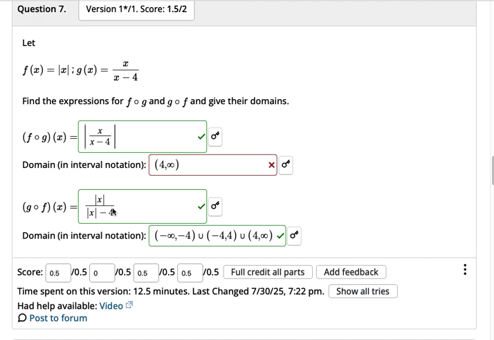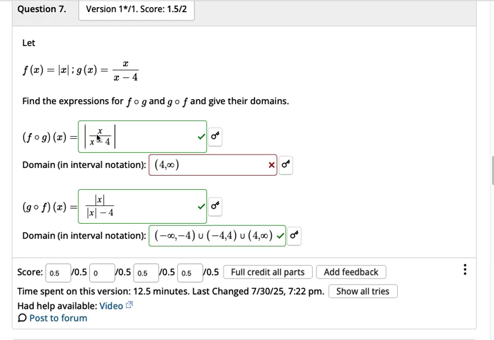So I'm going to just talk through the parts you got right because someone else may watch this video, click on this forum post for help, and then they'll be like, how did they get this? So for f of g of x, this was perfect. You took g of x and substituted it in for that x in f and gave you this expression.